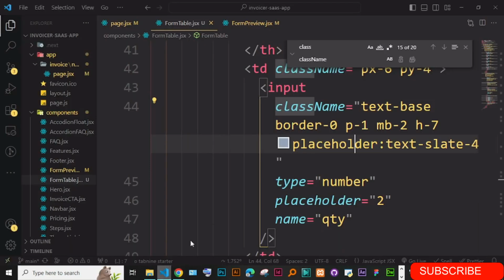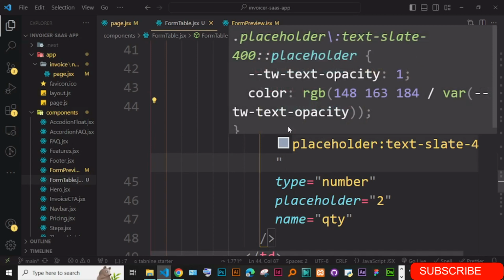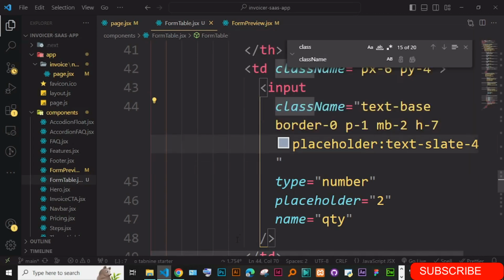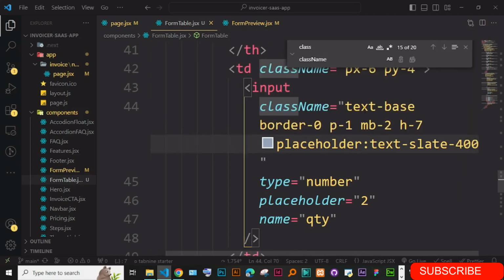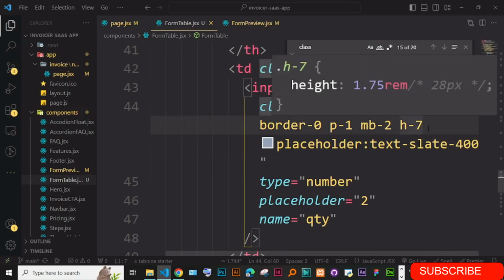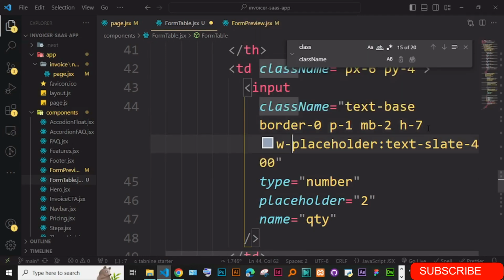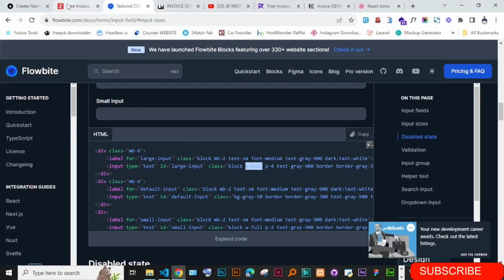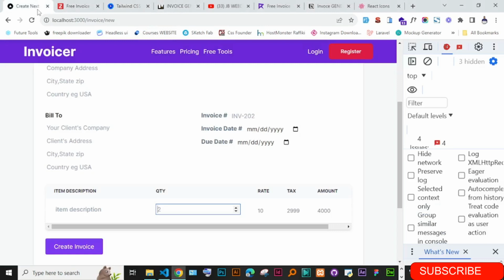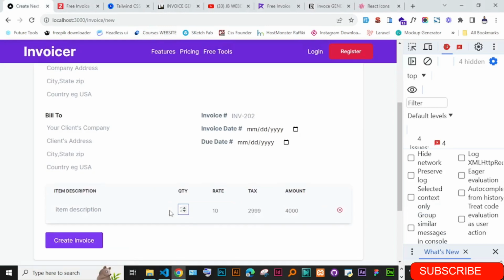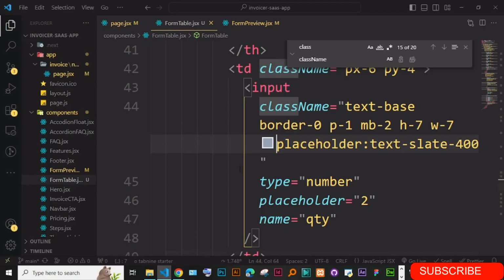So let's just see if we can give them width input here, slate. Since we give the height, just give this one a width also of 7. Let me just see what happens if I give it a width. Okay, so it has worked. Maybe this is too small. Let's give a width of maybe 12.